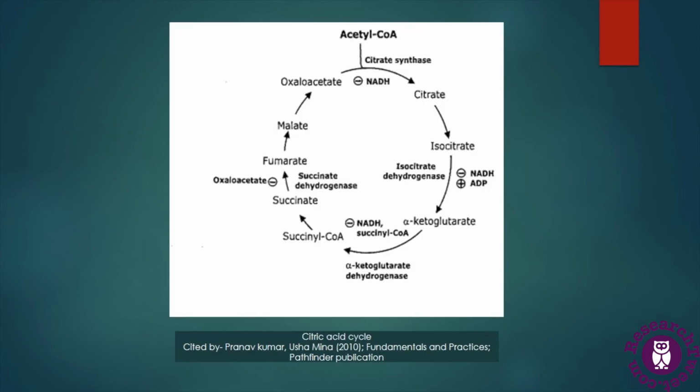Now this is the graphical presentation of the citric acid cycle or Krebs cycle, which completes in 8 steps. Here the acetyl coenzyme A is the substrate which undergoes oxidative decarboxylation and phosphorylation processes, and in the third and fourth steps two molecules of carbon dioxide are produced. The cycle has 4 regulatory steps which are irreversible, and they also ensure the regulation of the citric acid cycle.